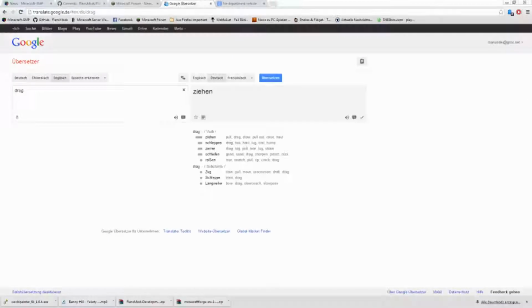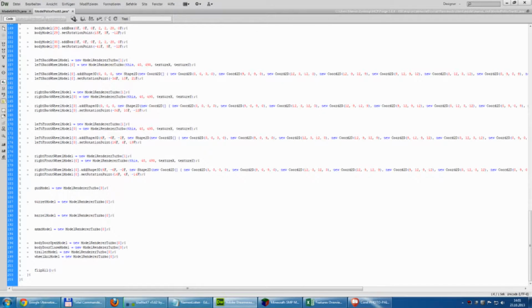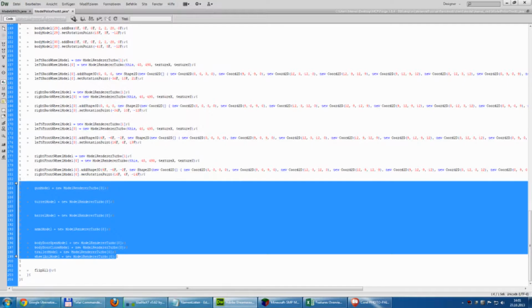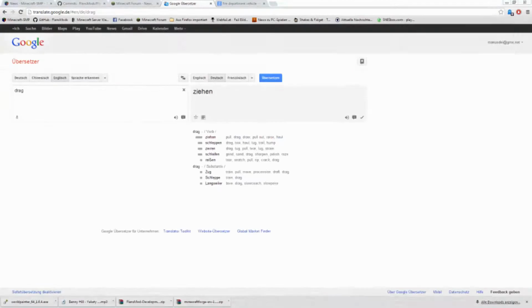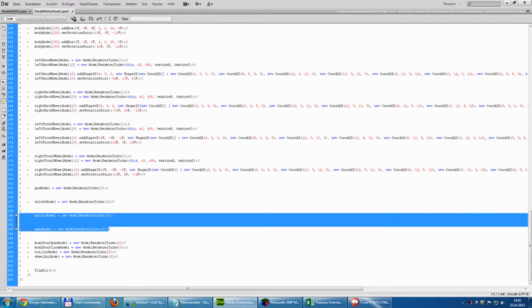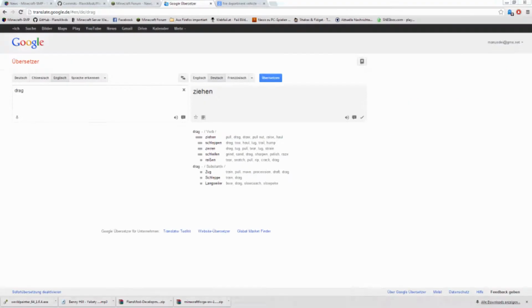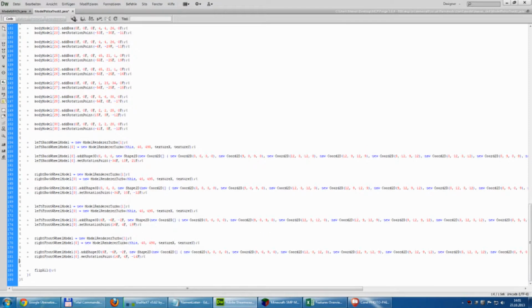After that, we have to look through the whole model and delete unused stuff. The gun model, turret model, barrel, ammunition, and so on and so on. If you don't use it, just delete it. In 3.0, several of these models are no longer existing, like the ammo model or the gun model. So you have to remove this stuff completely. And well, basically that's it. Now the model can be used.